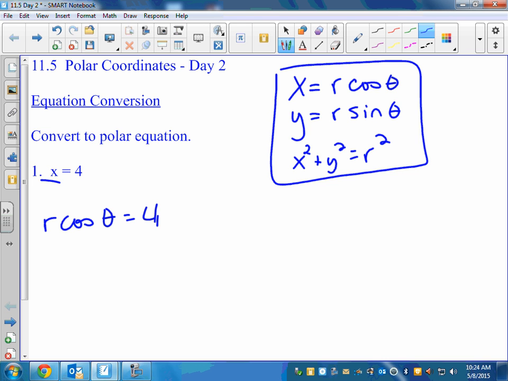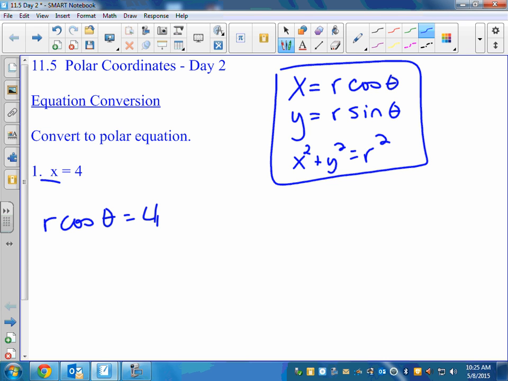Just like in a rectangular equation, usually we solve for y if we can. In these equations, we usually solve for r if we can. And actually on the graphing calculators, you can change them to polar mode and you can graph, and you have to have like r equals. So I want you to practice on these. Once you get the x's changed, solve for r.